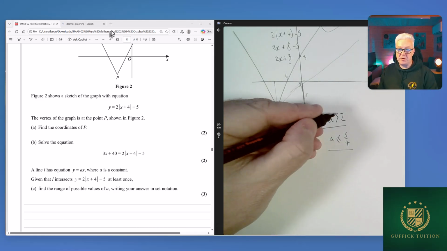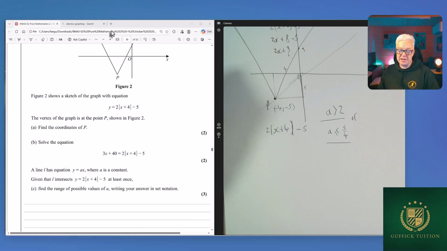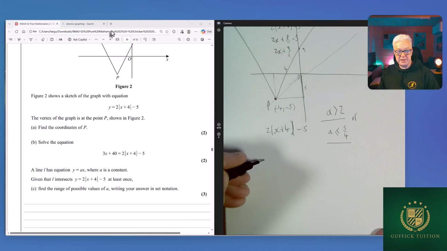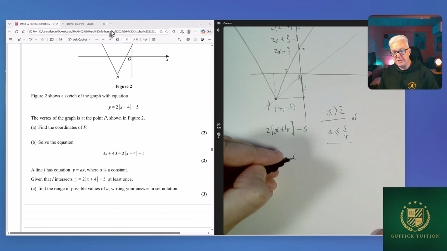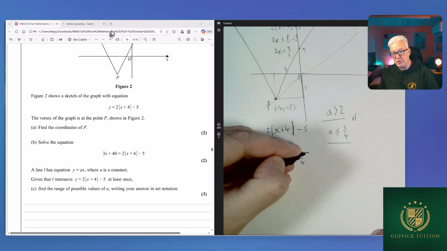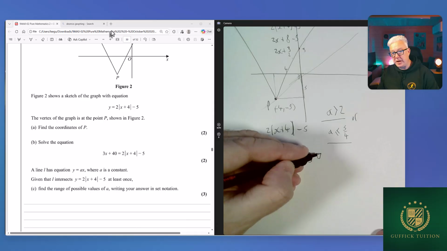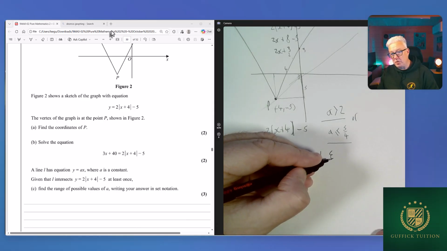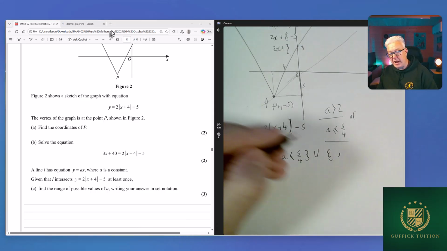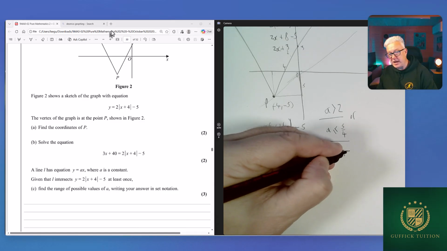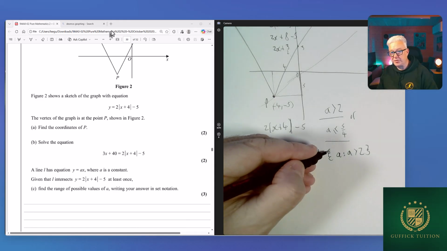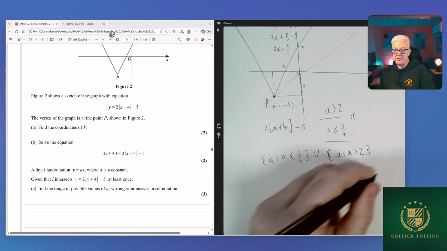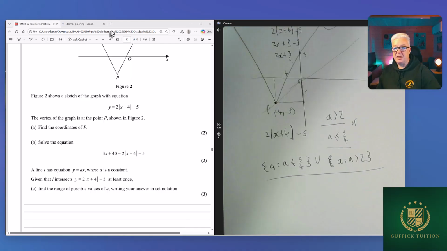Basically, we have that a has to be greater than 2, or a has to be less than 5 over 4. Now, it asks us to write this in set notation. So we're going to say that a is a member of the set where a is less than or equal to 5 over 4. And because we're saying or, it means we're going to say union. So or, a is a member of the set where a is greater than 2, and that's our curly bracket there. That's the world's worst curly bracket there. So that's what we would say for that part C, and I think that that is definitely quite tricky.